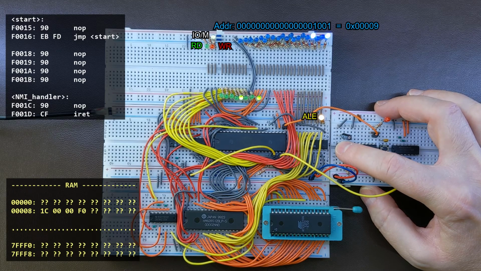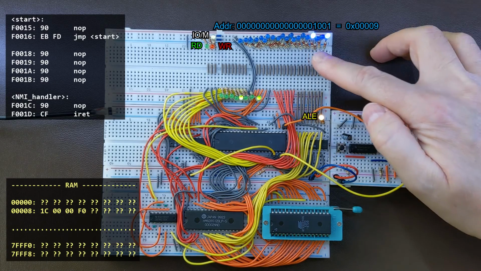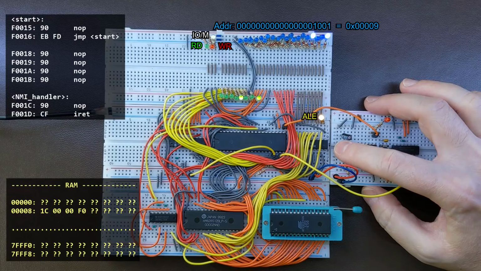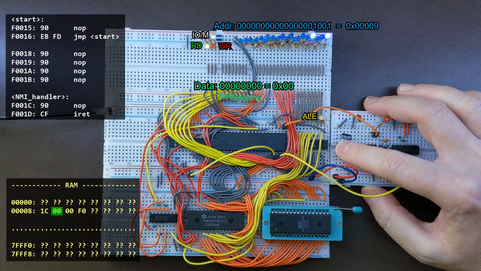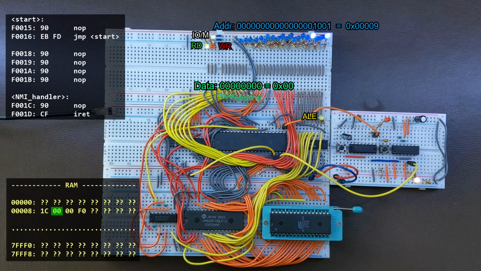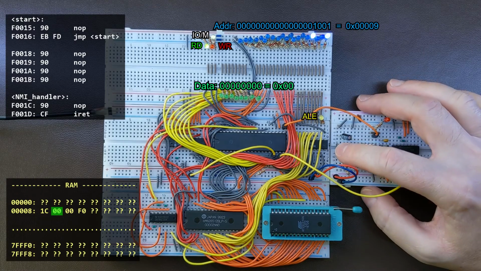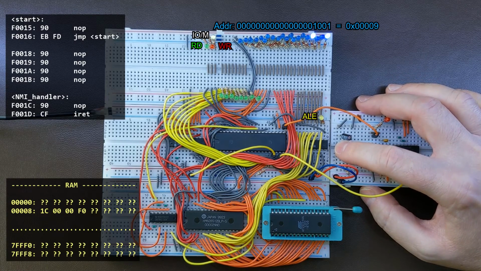So that's the first byte of the IP part of the vector. The next byte at offset 9 is just 0, because the offset of our NMI handler is 001C. That's the most significant byte, which is 0.